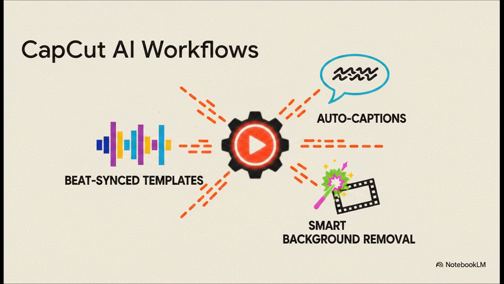But hey, what about jumping on those super fast social trends? For that, CapCut still remains completely dominant. With its massive library of AI auto captions and beat-synced templates, short-form production becomes unbelievably efficient. These AI workflows let you jump on audio trends in minutes, automatically syncing your clips right to the beat of the music without you having to manually slice a single frame.